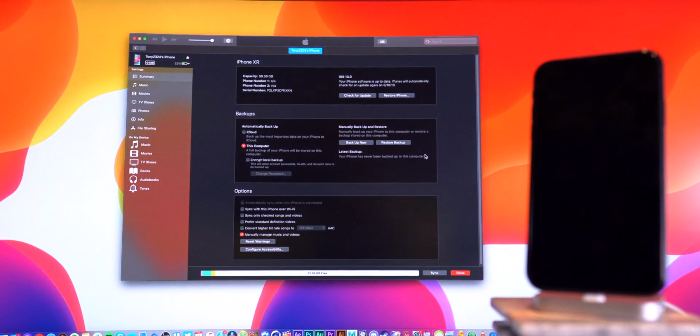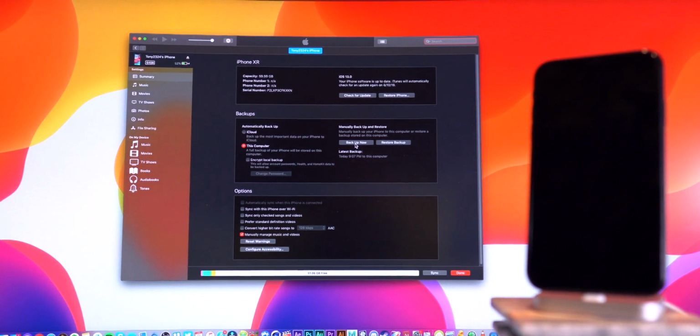If you do want to keep data, here is where we're going to actually back up our phone now on iOS 13. Yes, contrary to what we've said in the past, you're actually going to back up that data now on iOS 13. Then we're actually going to entirely wipe the phone and restore it to iOS 12.3 or 12.3.1. And then I'm going to show you a method to actually restore that backup created on iOS 13 on iOS 12.